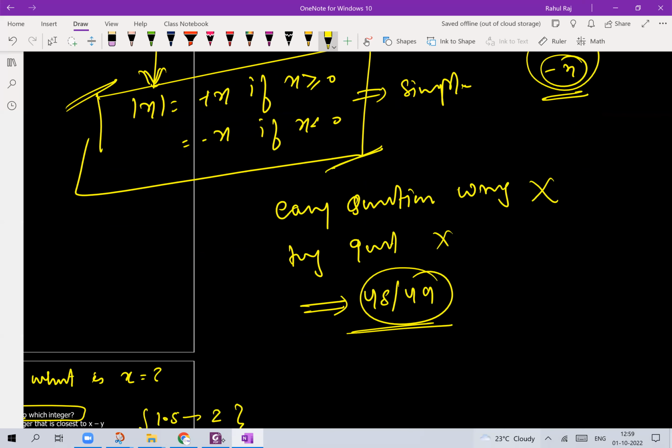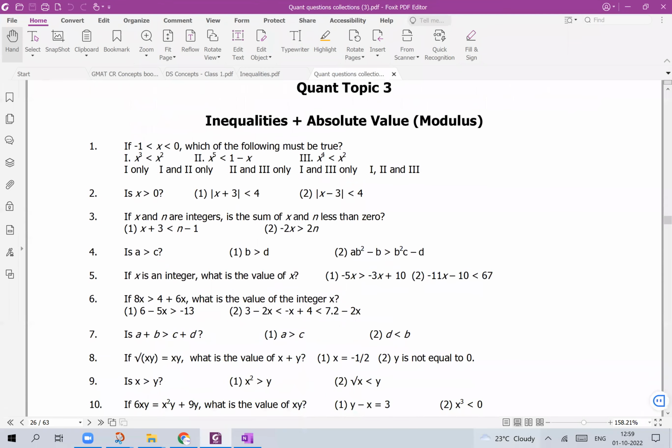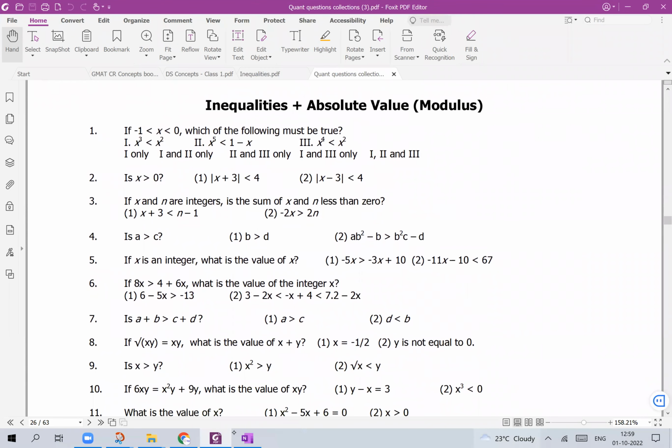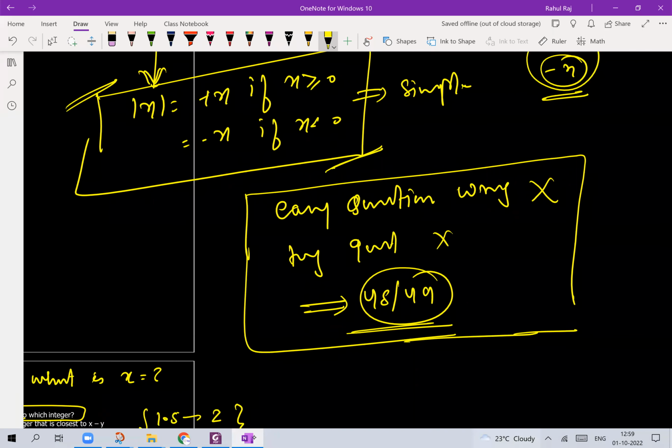And there is a way to solve this entire handout. I'll tell you how exactly it needs to be solved. But this is a place where inequalities and absolute value are combined. So I'll send you the extra questions only in the next class after teaching absolute value. And absolute value is one class chapter. So please, guys, I'll send you a video where things are extremely detailed in a very basic way. Please go through it so that we'll be able to finish the chapter in one class.